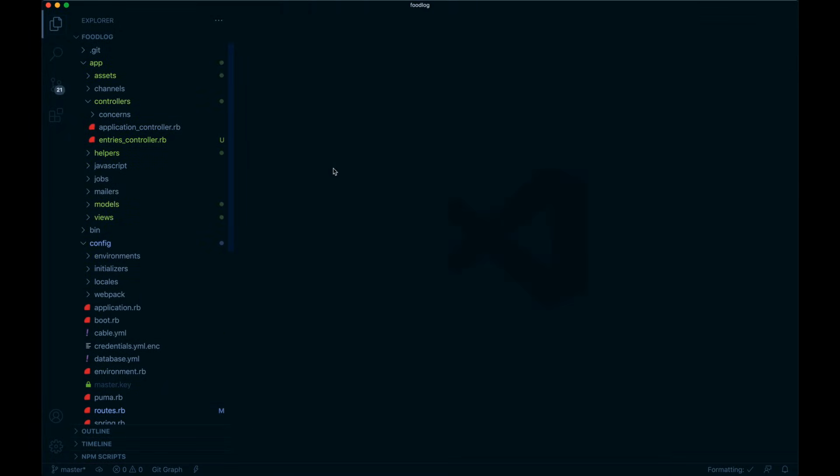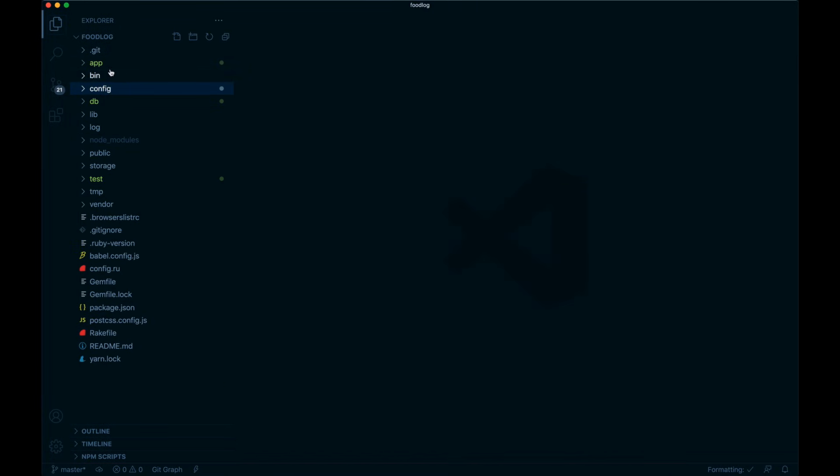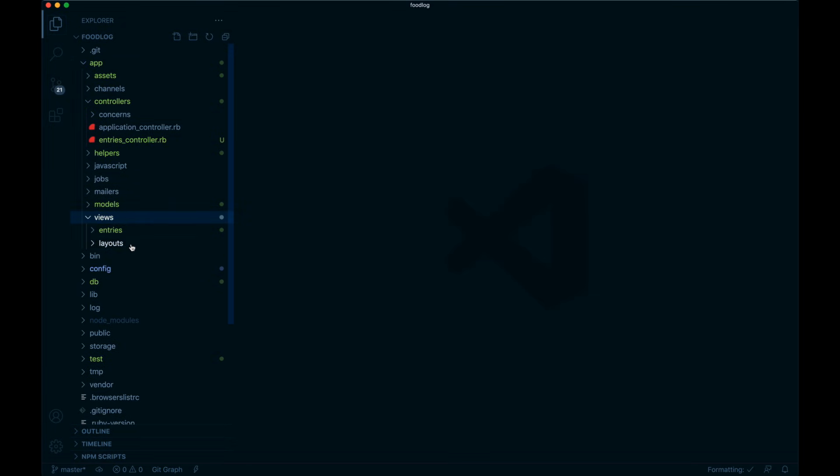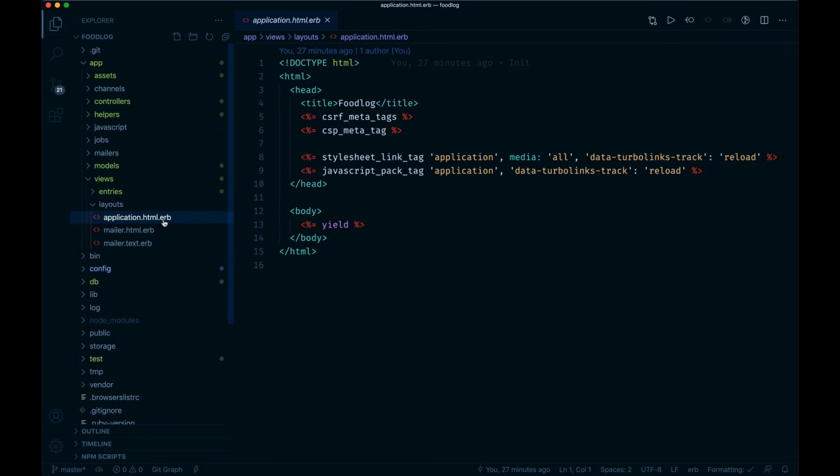And you might be wondering where do I add this? It's actually going to be in the views folder, and then you might have seen this layouts folder. This is what you would call the main template of your apps. There's one for both the mailer and the application itself. You can have multiple layouts depending on what you need, and you can establish layouts wherever you want in your app if you want a specific one. But I've seen mostly apps use a standard base layout and then extend it from there. What we'll do for our app is first add that meta tag that came from Bulma, just copy and paste it over.